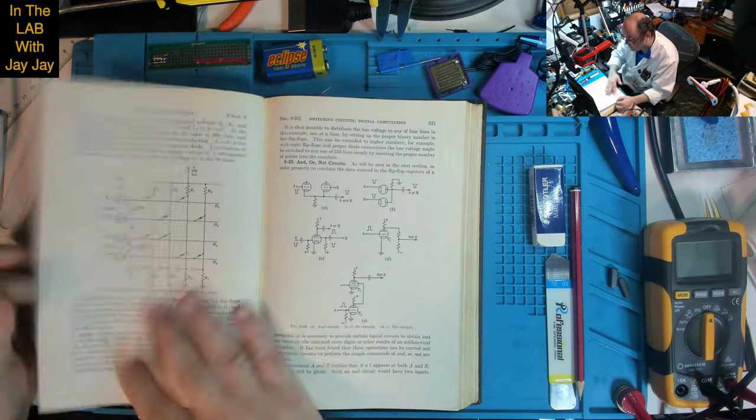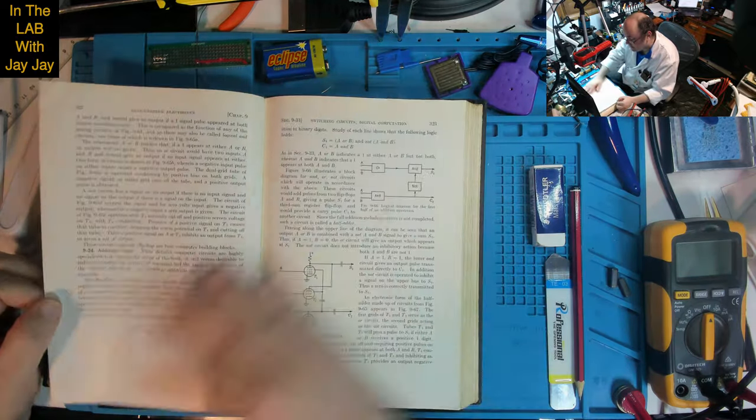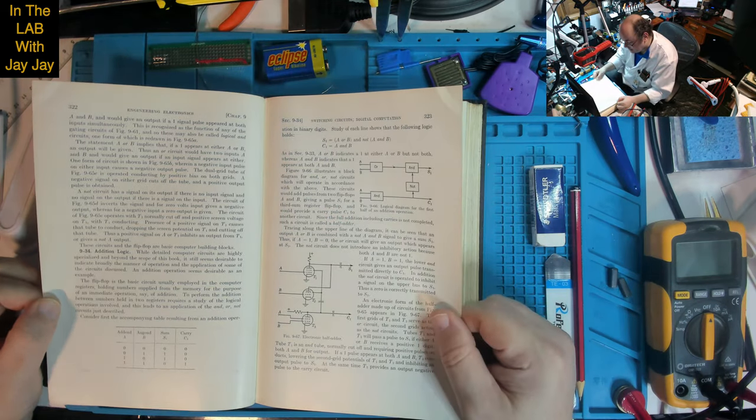Still doing stuff with tubes. Couple of diodes in there. Addition logic. There you go.